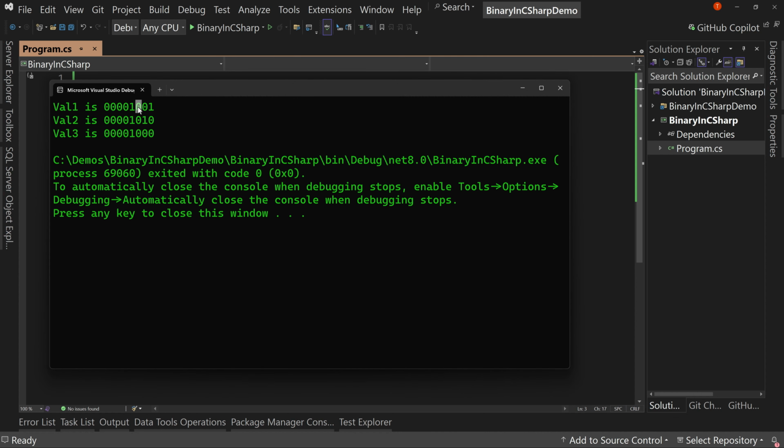So if we ever see a 0, then we put a 0. The OR operator was if it ever saw a 1, it put a 1. Well, the AND operator is if we ever see a 0, we put a 0. Okay, so that's how the AND operator works.